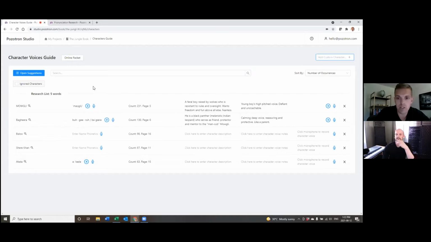The goal will be basically, we never want it to be that if you automatically add something to the character voice guide, it automatically is added to the pronunciation guide. But there will be an easy, 1 or 2 click process to migrate them between those 2 tools within a certain project.